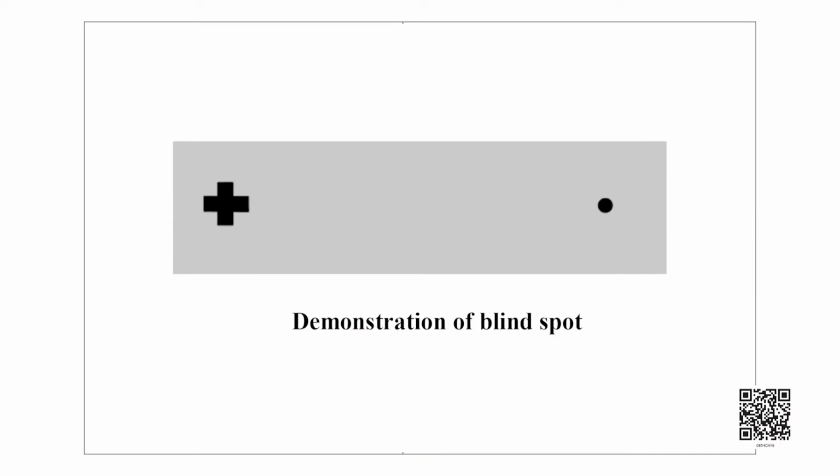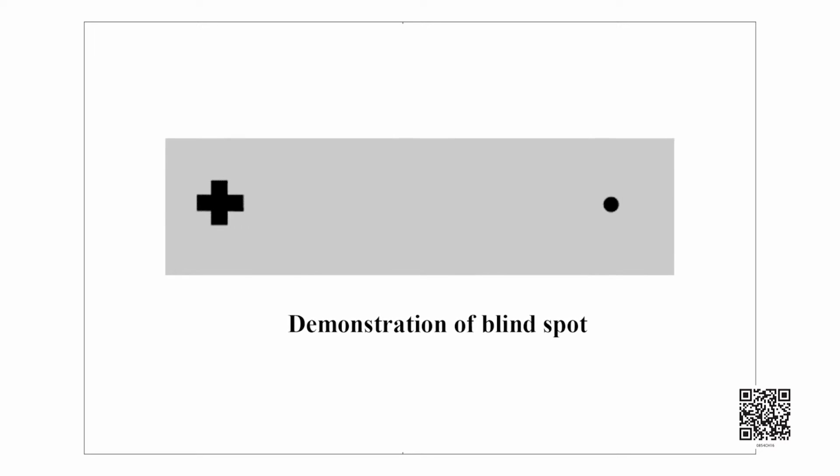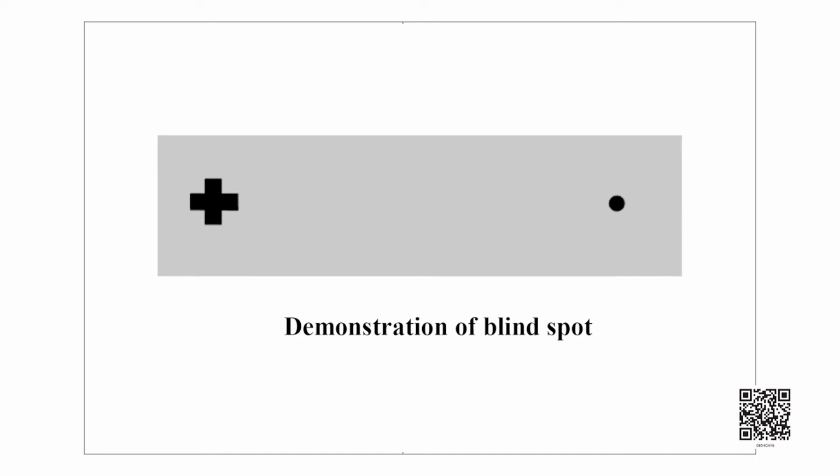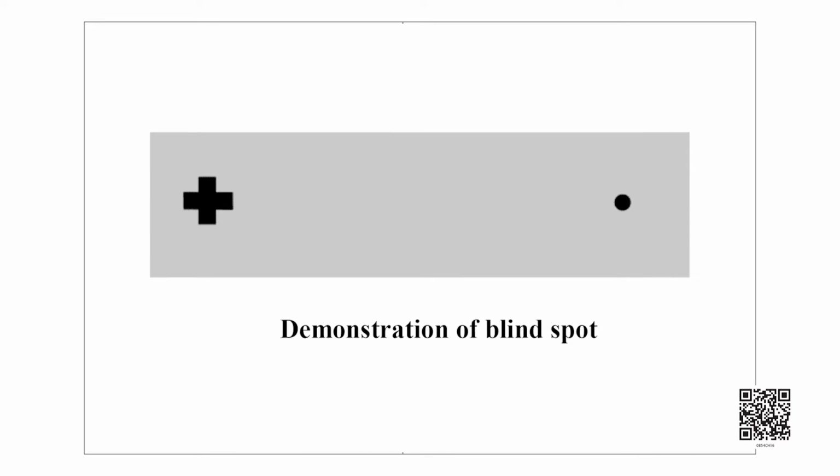We also saw that there is a blind spot in our eye where no optical nerves are present and no vision is possible. Is that true? Is there any way to know whether we have a blind spot in our eye? Let us see this activity. Activity. Make a round mark and a plus sign separated by a distance of 6 to 8 centimeter on a sheet of paper. Hold the sheet of paper at an arm's length from the eye.